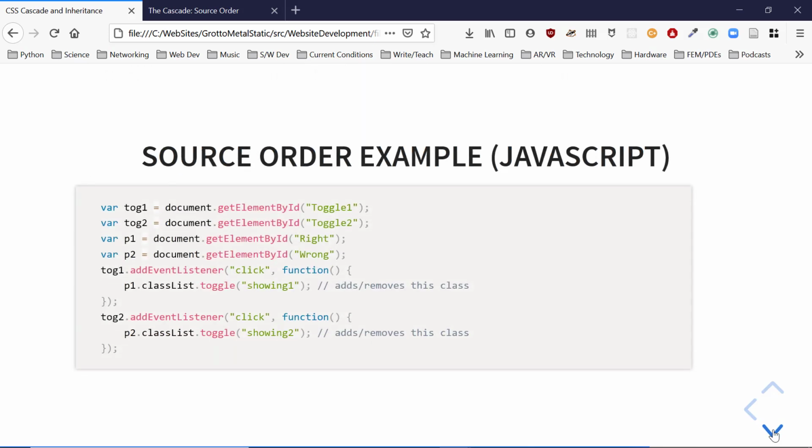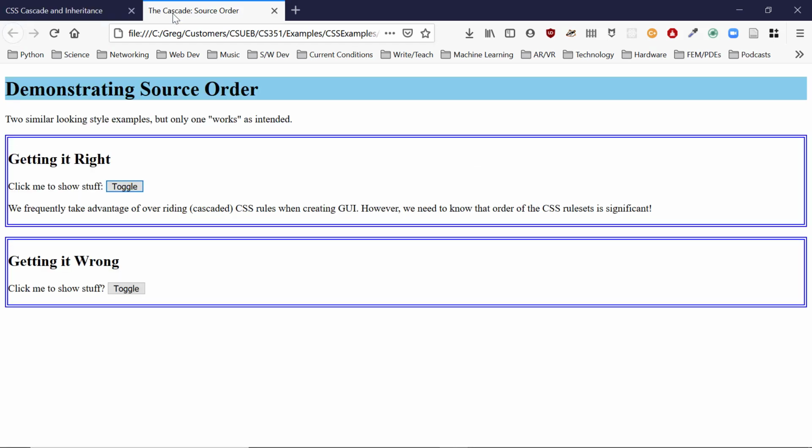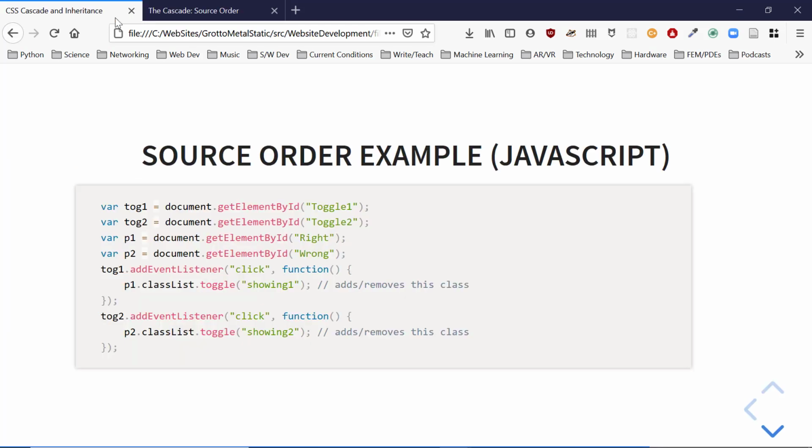Okay. Let's add a little bit of JavaScript. We're going to have a button that's going to do one thing: each button is going to toggle a class. So here's some JavaScript code. I get the buttons by getElementById toggle1 and toggle2, and I get the right paragraph and the wrong paragraph, put into elements P1 and P2, so we're using our DOM.